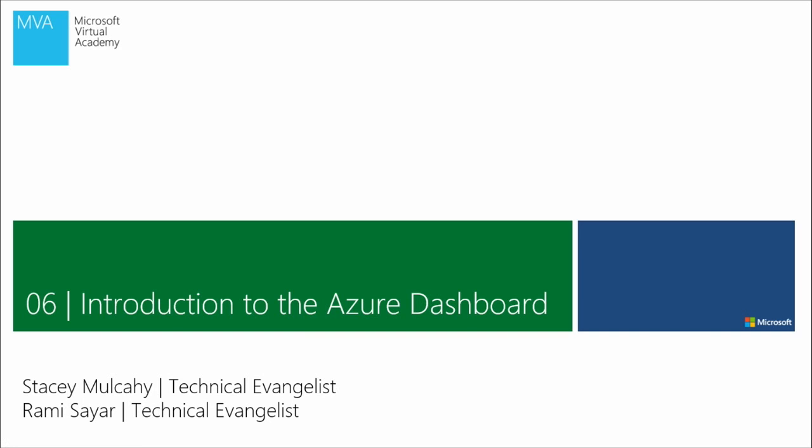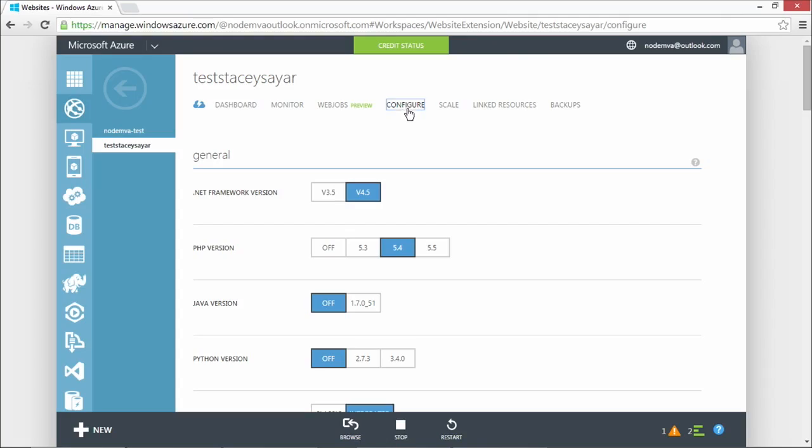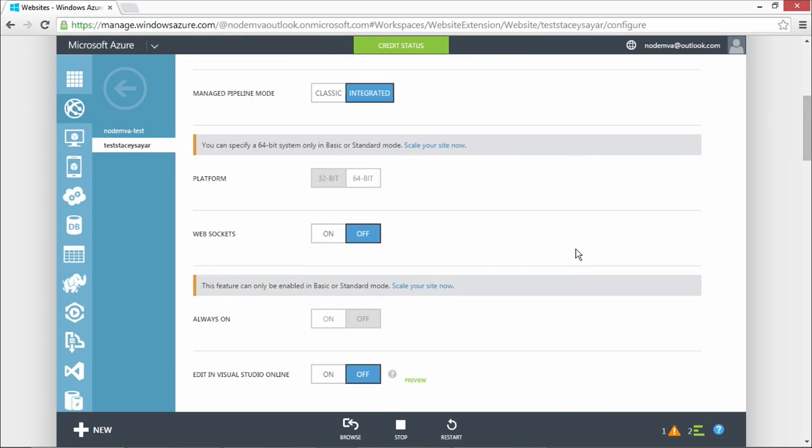Should we go a little bit more into detail? Do you want to talk about any of those things in particular? Yes, there's one thing that I definitely do want to talk about, and if you can take us back to the configure tab. Sure, one second. All right, you ask, I deliver. Okay, configure. Yeah, there is a WebSockets tab.